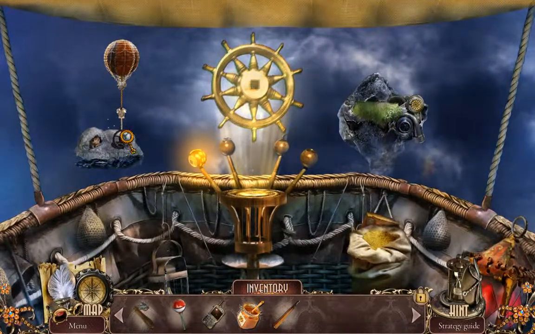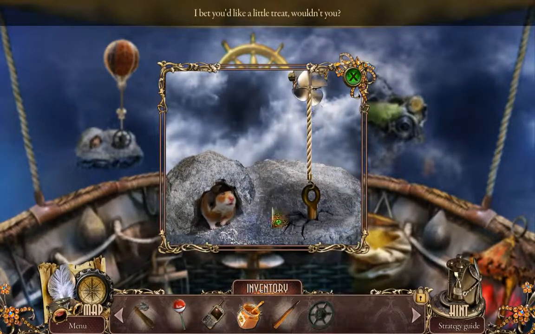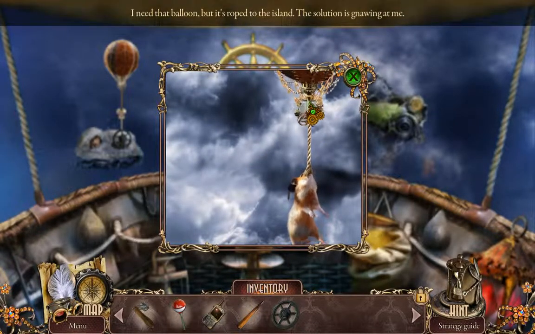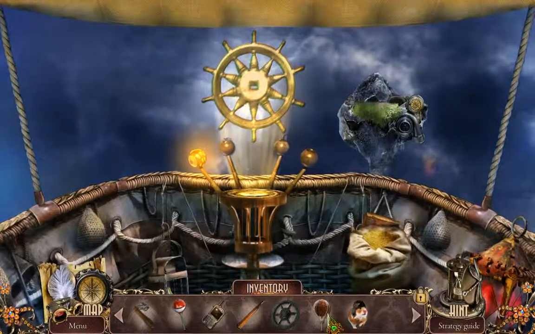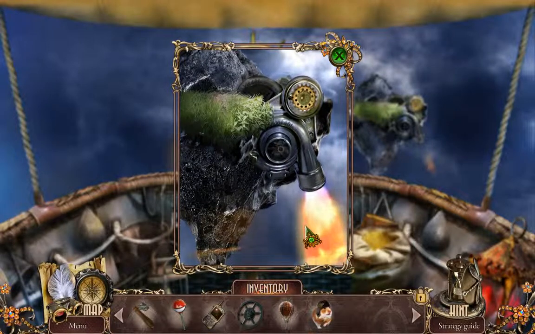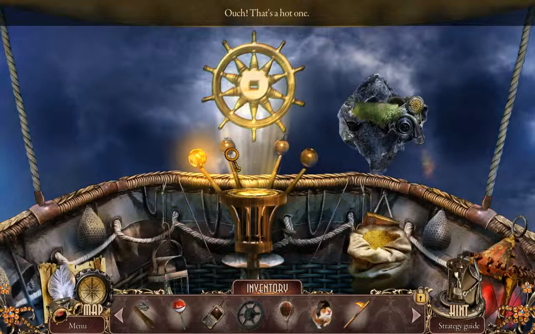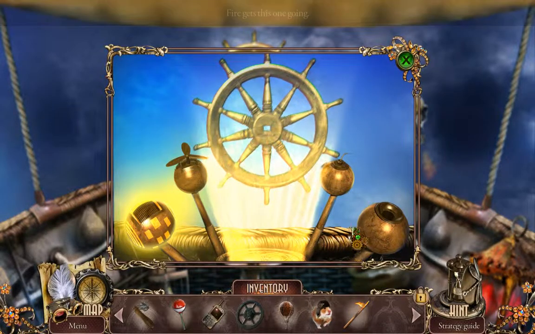Oh wait. I think we move a little too far. Aww. It's cute. Like a little treat. Here, have some honey. I need it, balloon. Let's rope to the island. Solution is gnawing on me. Okay. Light it. There. Fire gets this one going.